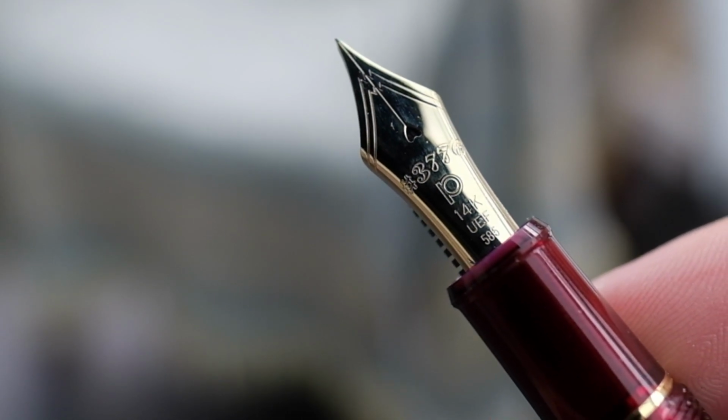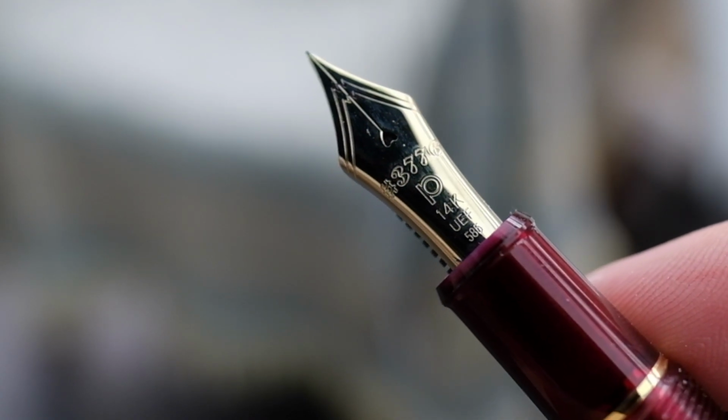Okay, it's not a Mont Blanc or a Pelikan, but I feel that its modern approach and its branding on there will not disappoint. Now, are there prettier pens at this price point?